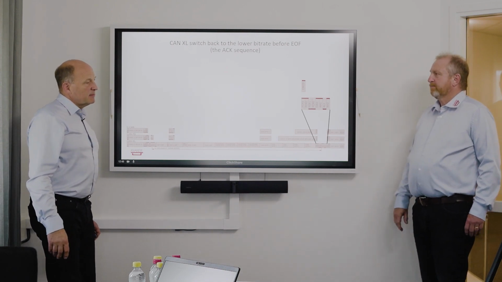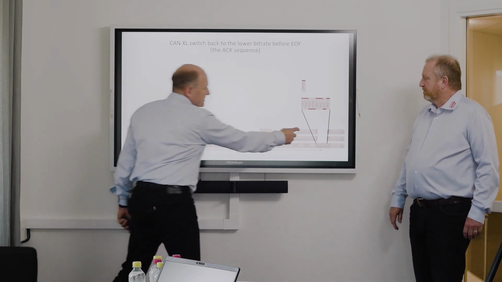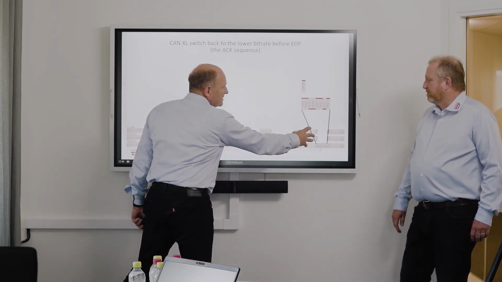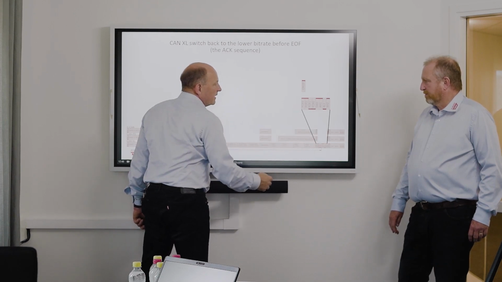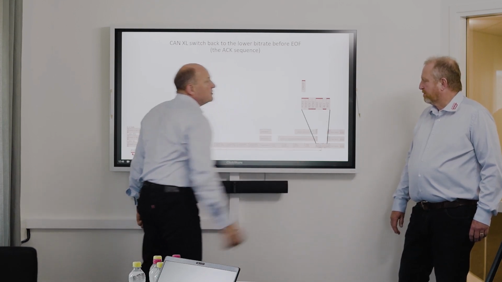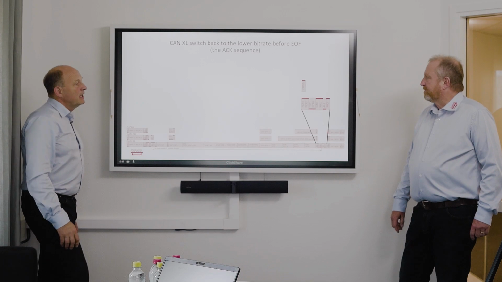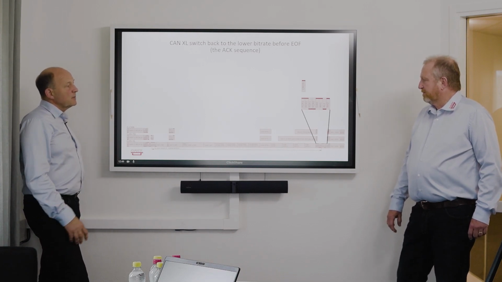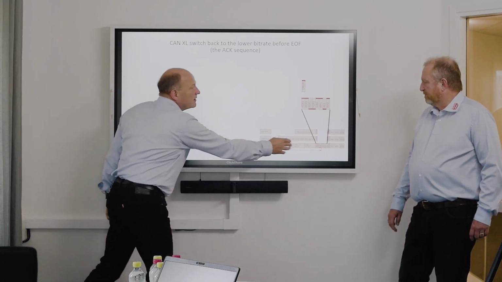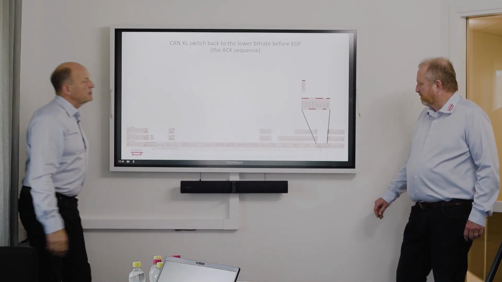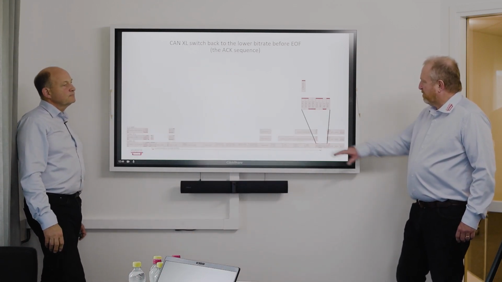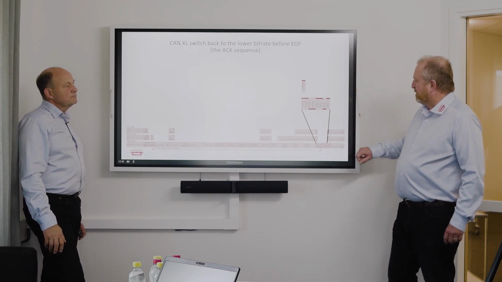Correct. The same as previously in classical CAN and CAN-FD. If you detect a CRC error, you are not allowed to send an error frame here. You have to wait until the end of frame, and that will be true in the future as well. If you see errors here, you have to wait until you come to the end of frame and tell that there is a problem. Yeah, but how do we switch to normal speed again?